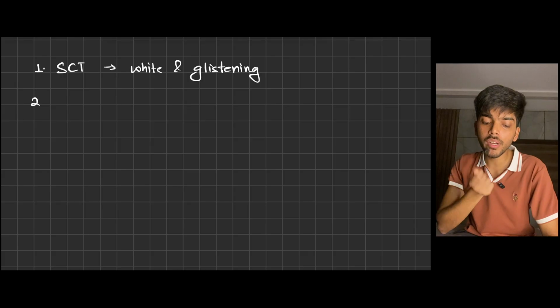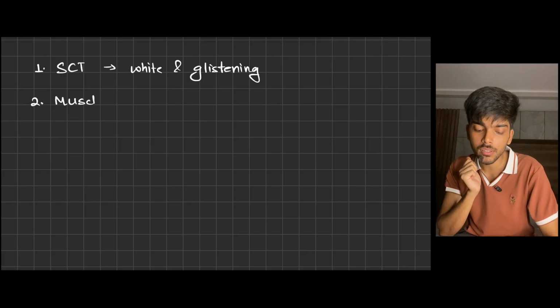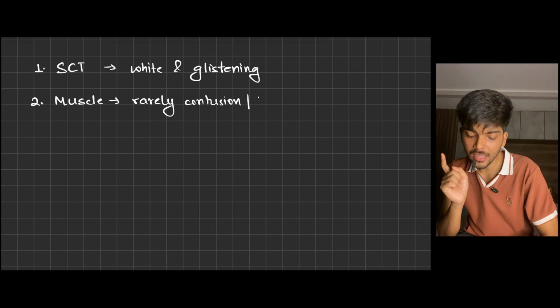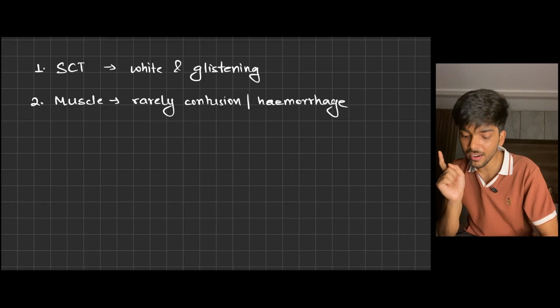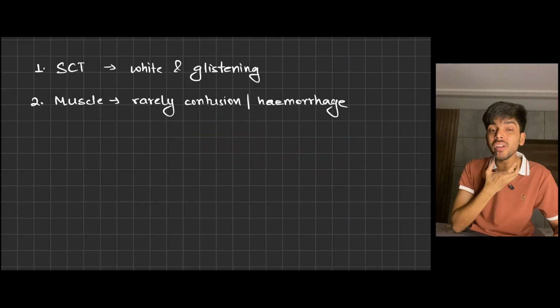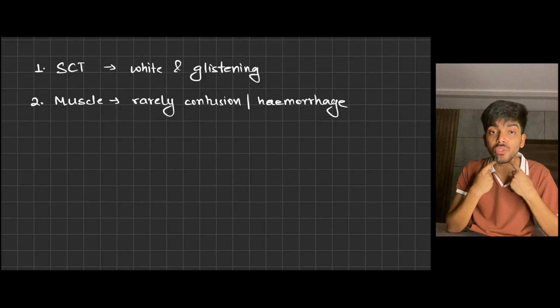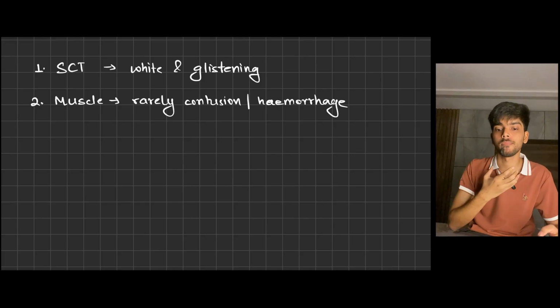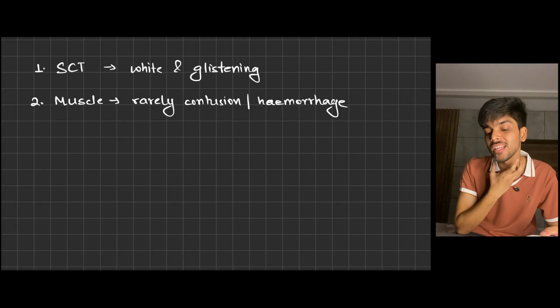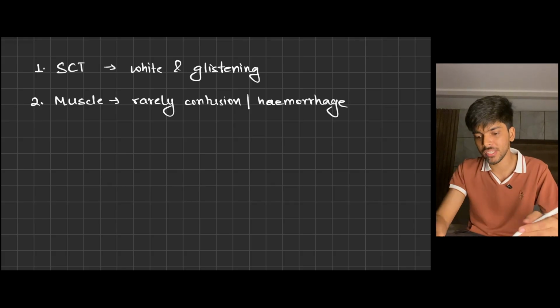Number 2, you remove the subcutaneous tissue, you will get the muscles, the neck muscles. Now, there is rarely contusion or hemorrhage at subcutaneous tissue or muscle. Because as I said earlier, in hanging, there is less pressure or less force for a long period of time. Contusion and hemorrhage in the muscle of the neck or the subcutaneous tissue is seen in case of strangulation, where more force is being applied. Here, less force is being applied. So in the muscle of the neck, you don't really find contusion or hemorrhage.